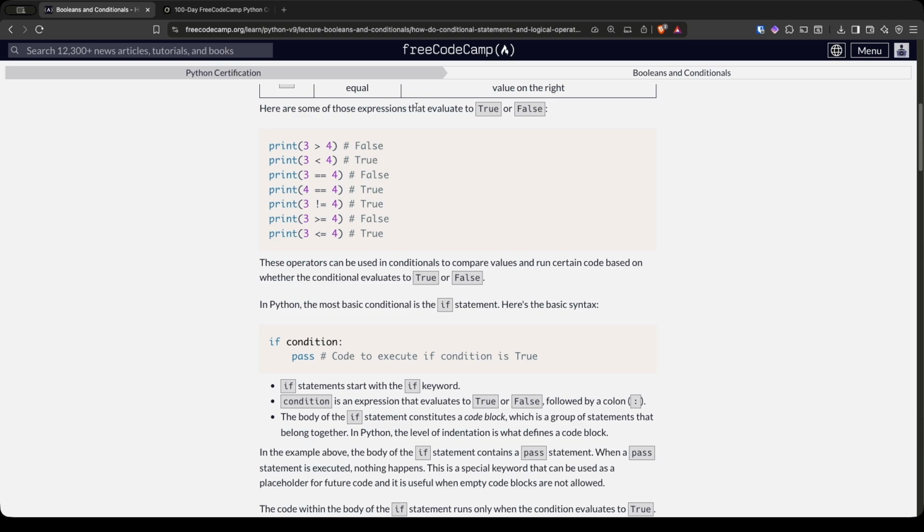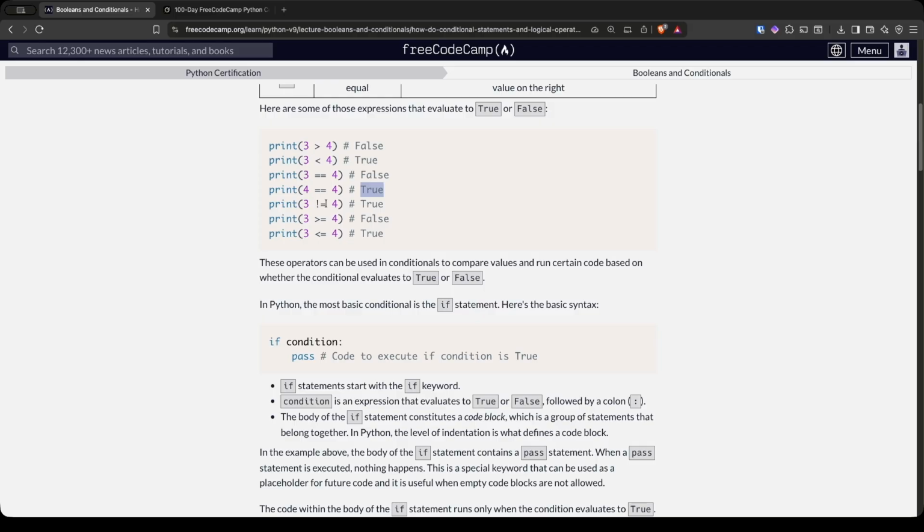Here are some expressions that evaluate to true or false. Print 3 greater than 4. Well, that's false, so it will print false. Print 3 less than 4, which is true, so it'll print true. Print 3 equals 4, that's false. Print 4 equals 4, that's true, of course.